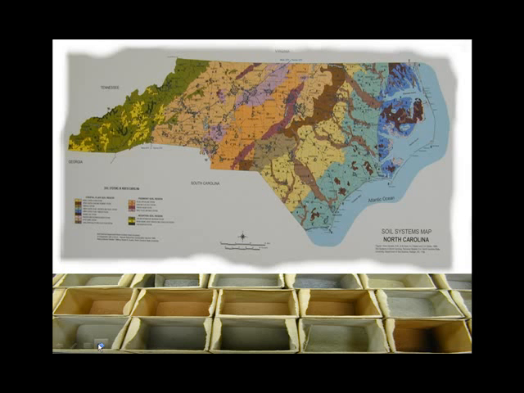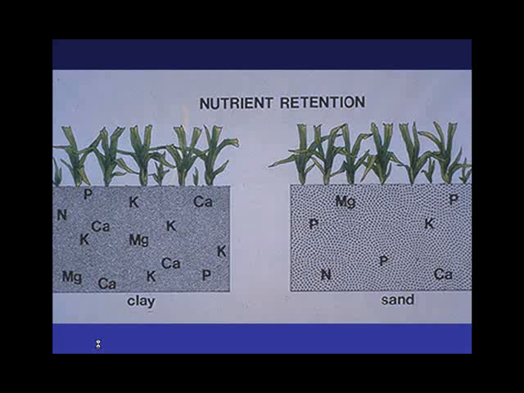So our soil will hold nutrients. A sand, like the sandhill soils, the soils we're going to deal with here, holds fewer nutrients than a clay. They have a lower cation exchange capacity. And that is one of the basic things that we will be told from the soil test. And there's our soil test report.